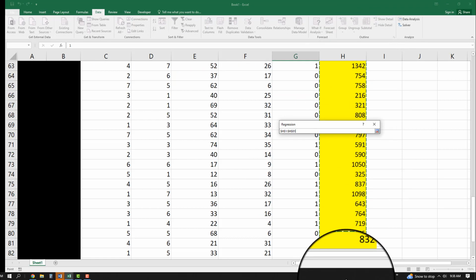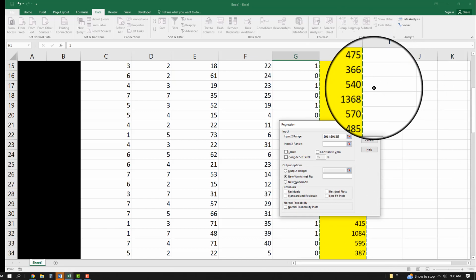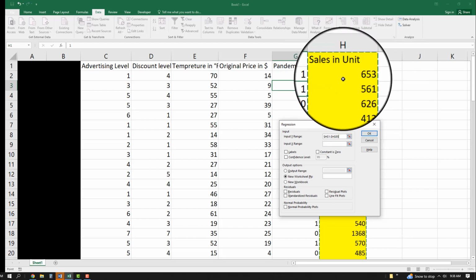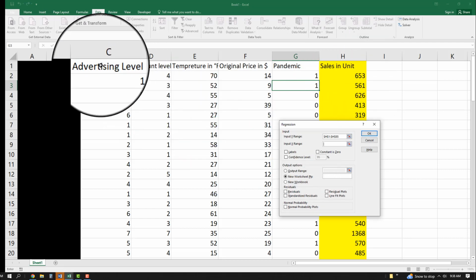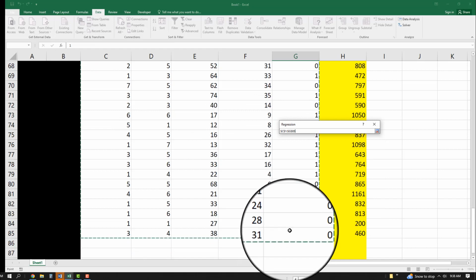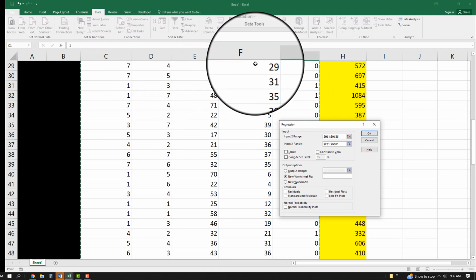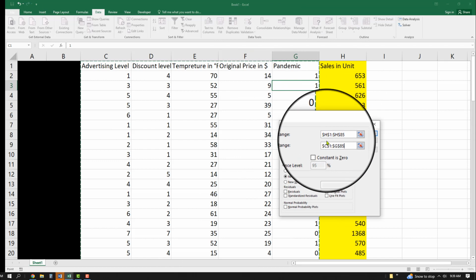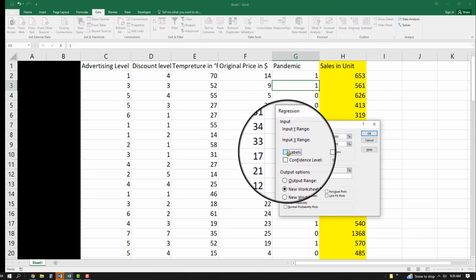I'm going to grab all of these, and here's why it's important. Note that I grabbed the label. I saw a couple students not doing this before, and it made it really confusing. There was a bad data ink situation there. I grabbed the label too. Now, when I go to X, I want to grab all of these here. Now, if you're having trouble at this point, it's because maybe your independent variable is in the middle of this data set, and Excel needs you to have continuous columns. So you're going to have to move your column around a little bit. Now, because I selected the labels, which is going to be so important when we launch that data analysis pack, I want to check mark labels right there. If you do not do that, you are going to have a bad day.